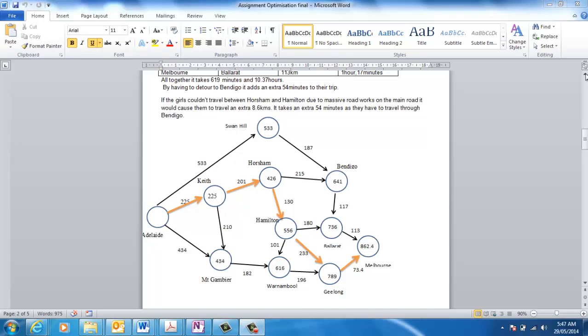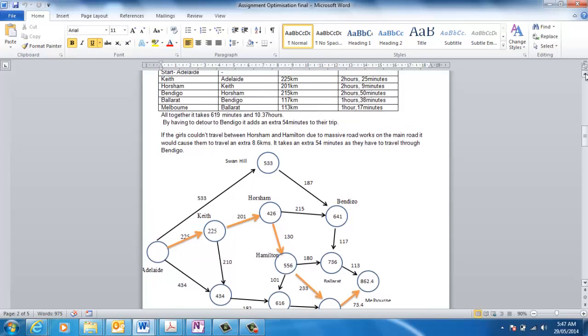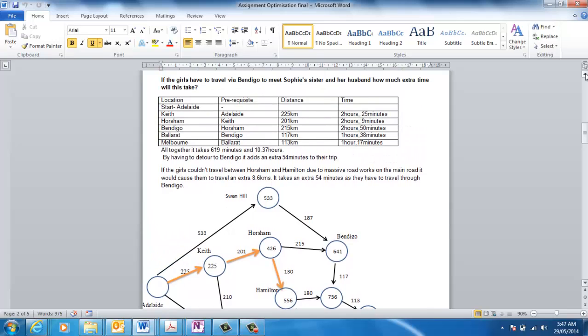Alright, so I know Mrs. Mitchell's shown you some examples of optimization where we use that for a production line scenario. So you could use that as an example for a project. You could look at what's involved in doing any particular task. It could be building a car, which would be quite complex, to making some sort of product. That would be quite good.